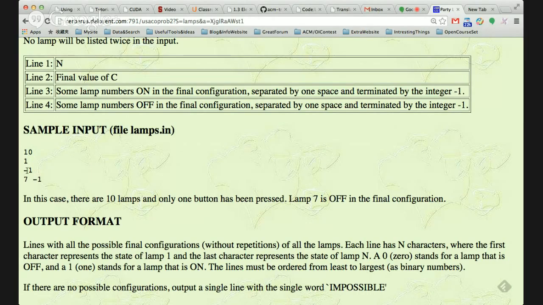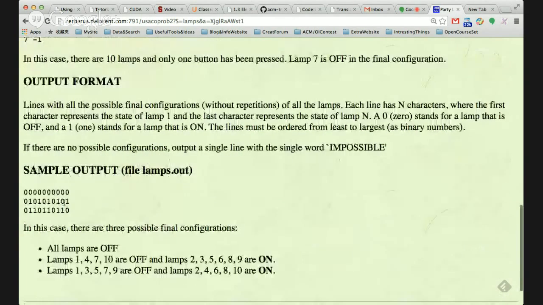If it's only -1, it means no lamp has to be on. Line 4 lists the lamp numbers that are off in the final configuration. So in this case, lamp 7 has to be off.